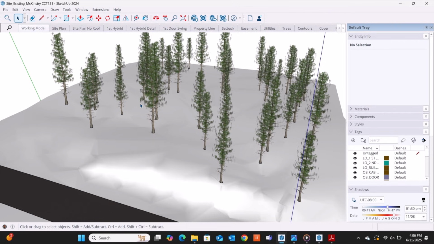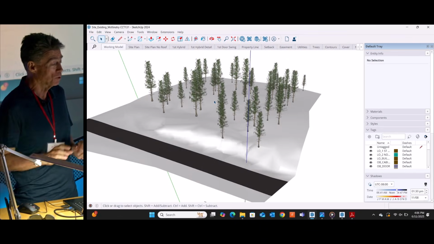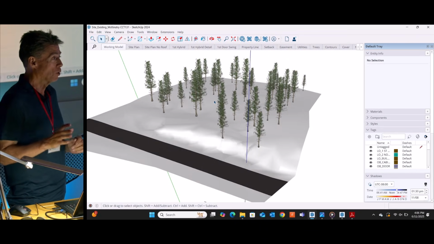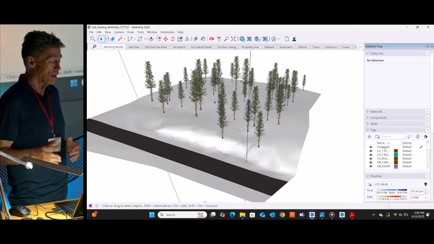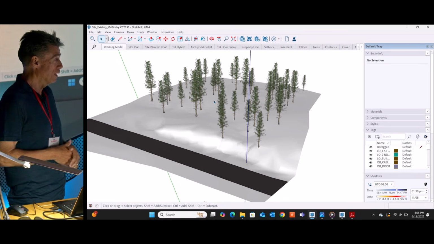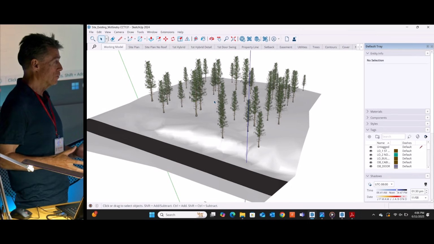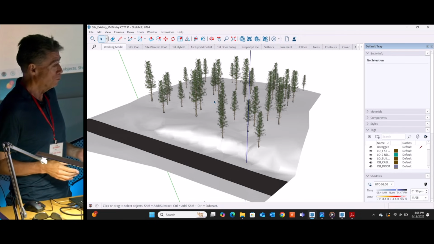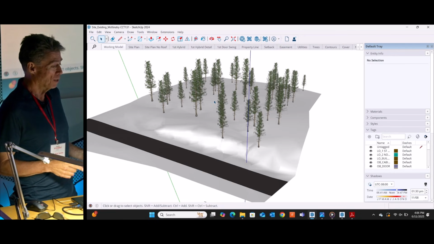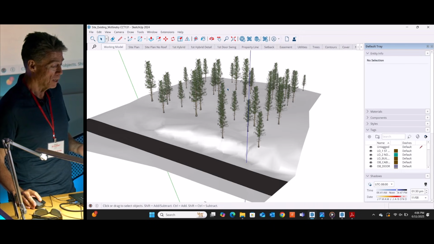This model that you're seeing here, this is actually the first step I take. And a lot of times I will do this before I even go out to see the site. What I do is I have the client hire a licensed land surveyor, and then they provide me the PDF of the site, and then they also provide me the AutoCAD file, which I then load directly into SketchUp to create the model of the 3D site.